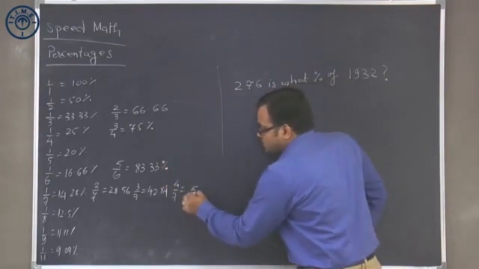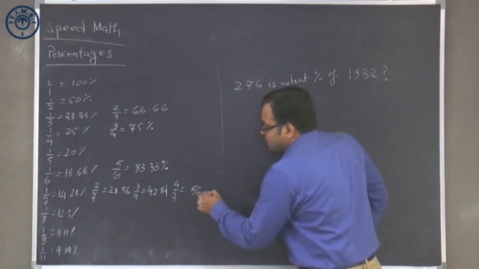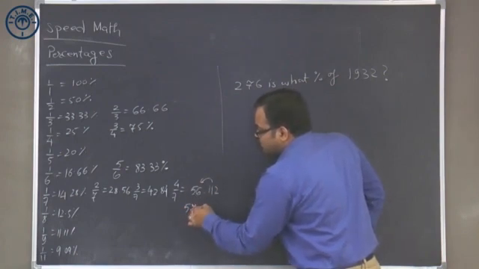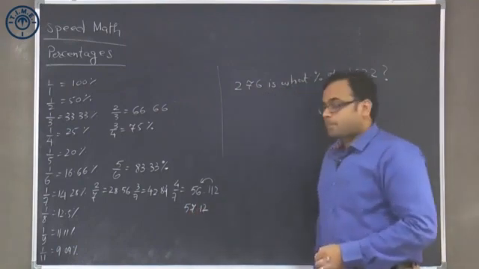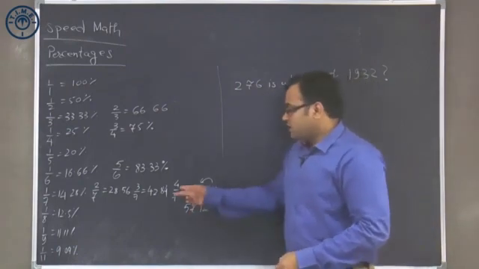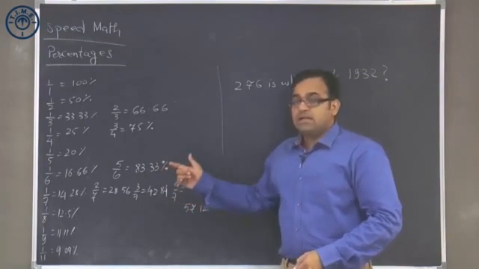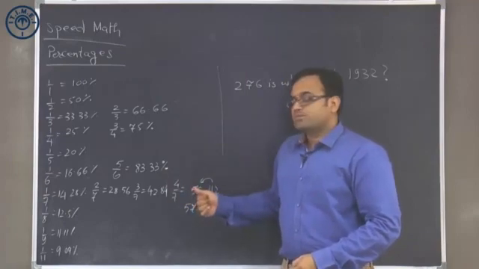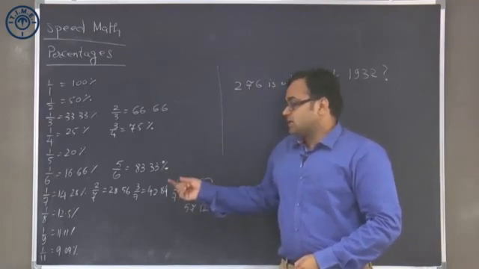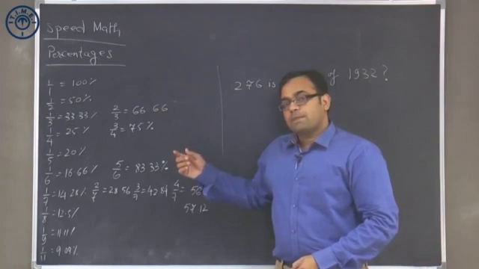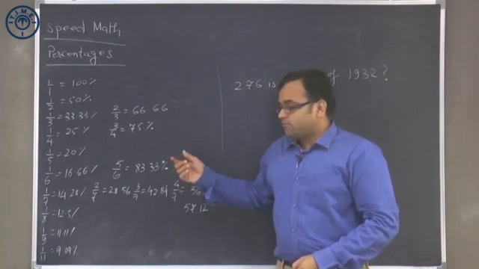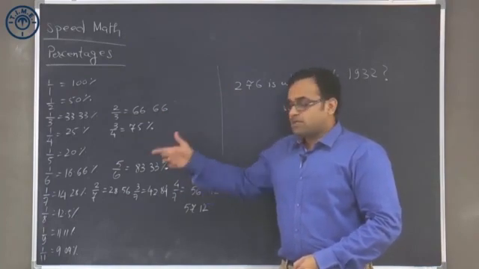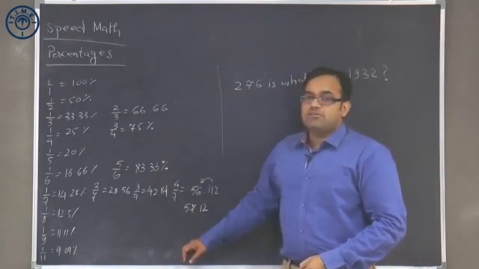So 4 upon 7 is 56.112, 1 will get carried here, so this will become 57.12, and so on and so forth. Similarly, 5 upon 7, 14 times 5 is 70, 72 times 2 is 140, so 1 will carry, 71.42. 6 upon 7 is 14 times 6, which is 84, 84 multiplied by 2 is 168 plus 1 carry, that will become 85 point something.